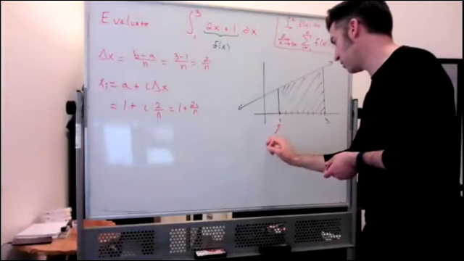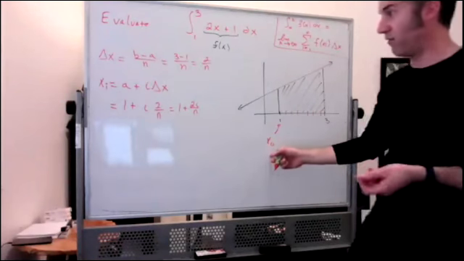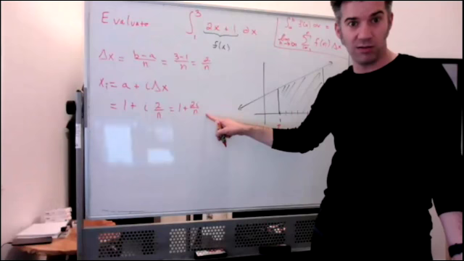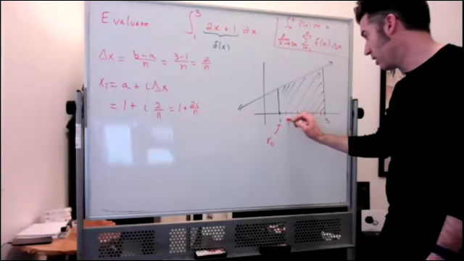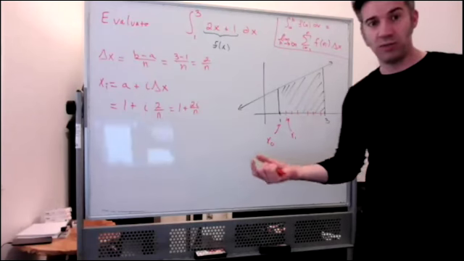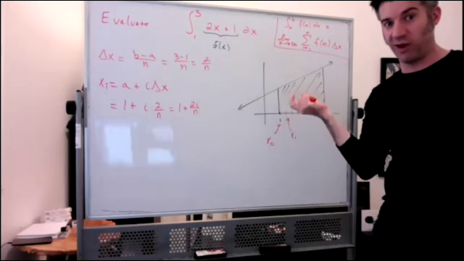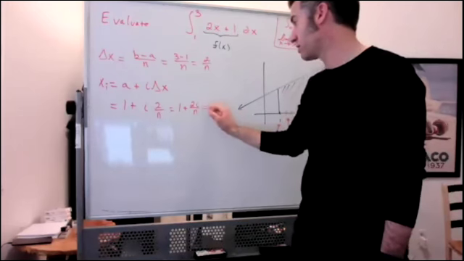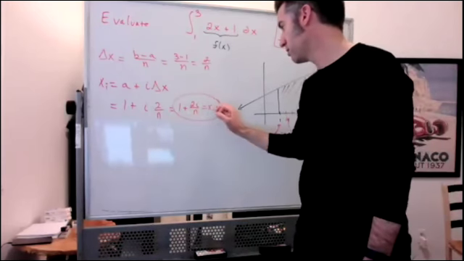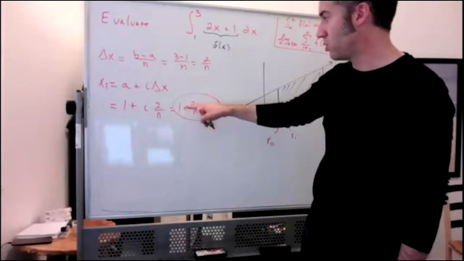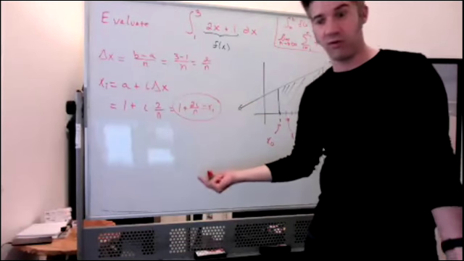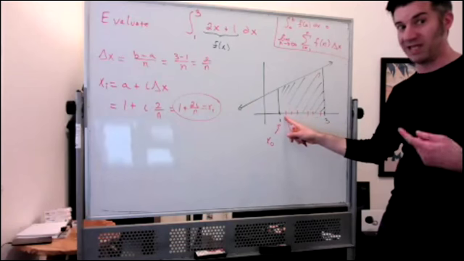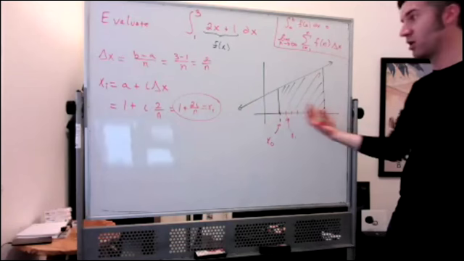Here's x sub 0. X sub 0, if I plugged in 0 for I, I would get 1 plus 0, which is 1. Here's x sub 1, which should be 1 delta x further to the right. If I plug in 1 for I, here's my x sub I, I get 1 plus 2 times 1 over n. I get 1 plus 2 over n, which is exactly a delta x away. So this is looking correct.